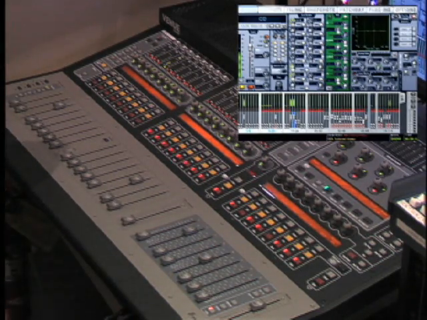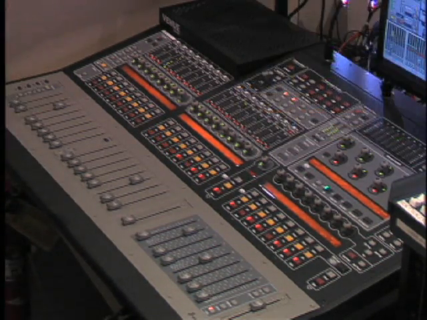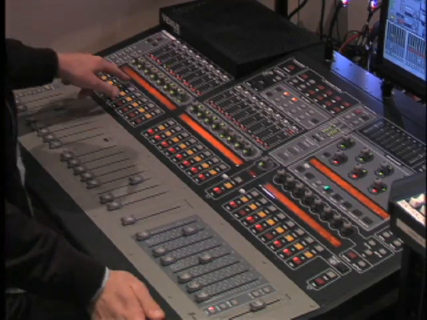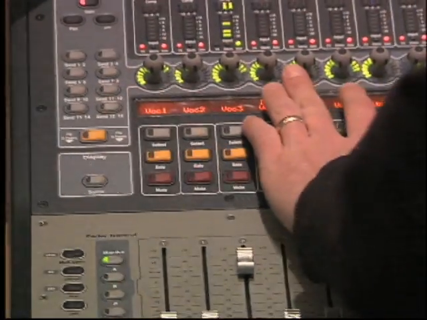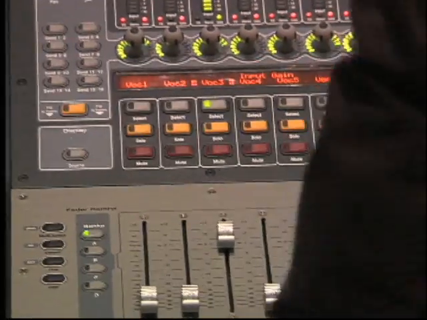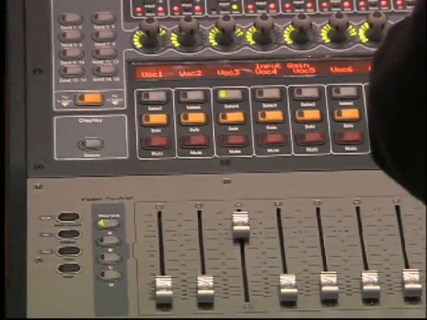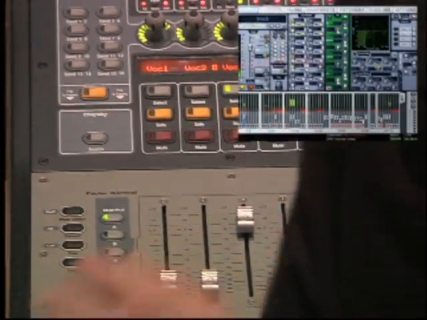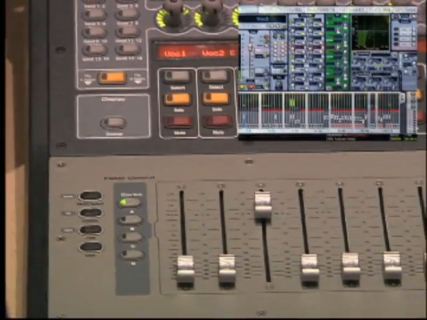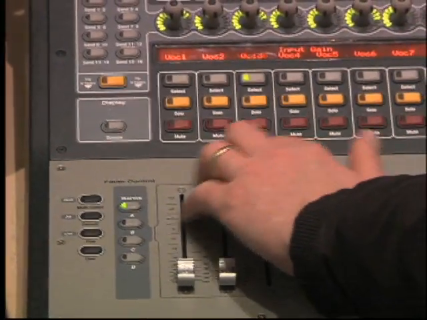So the first thing we're going to do is take a look at my vocal level. I am on vocal 3 there. So I'm going to select that, take a look at my signal there. It's a good strong signal. So we're going to move on to the next step. I'm going to go over to fader bank B.